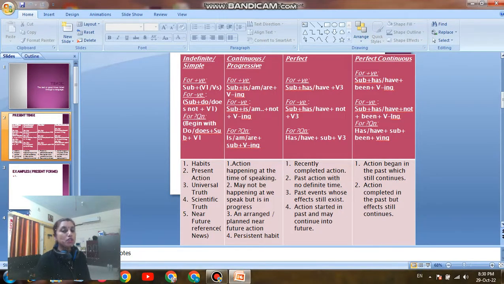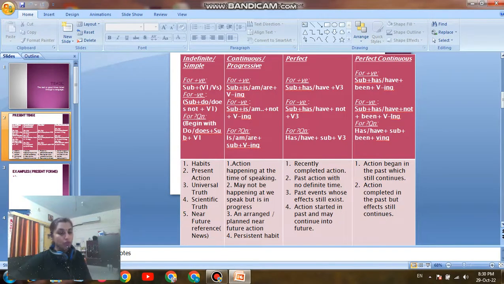We also use it for any past action which might have happened, which might have completed in some recent time, in a week or something like that. But we are not definite about the timing. Like she has done her project. You know that she has done her project, but you're not sure whether it has been done today or last night or whenever, right?